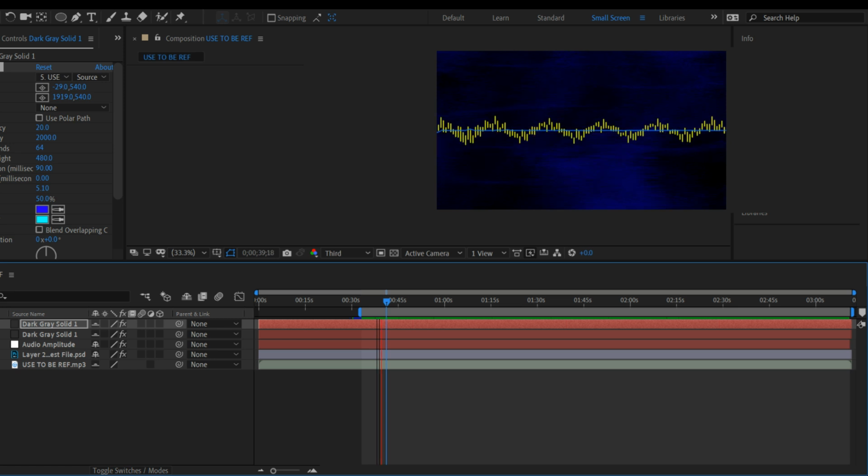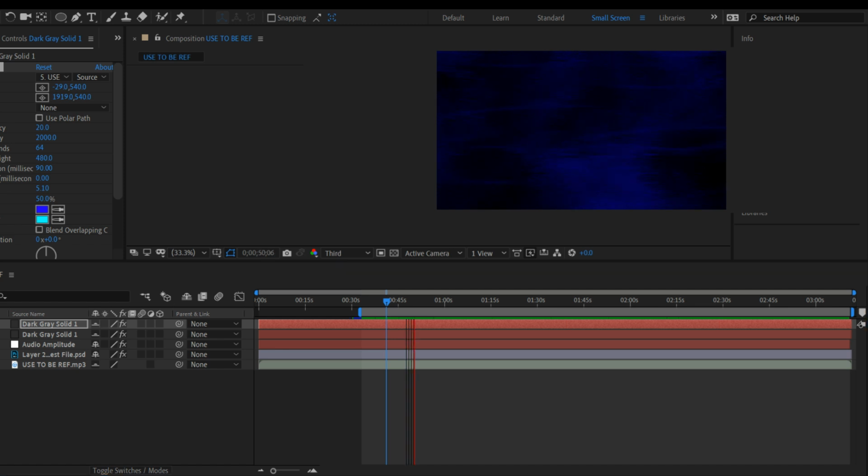Alright, so now that I've got all of this working, I want to make this a little bit more cool for my client, if that makes sense. So let's pause this. I want to make it more cool for my client. So I'm going to go into my files and see what we've got there.